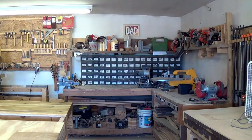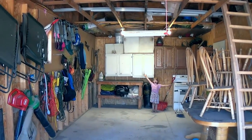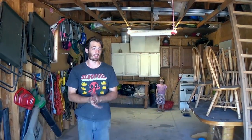Figure out what I'm gonna do with this old bench. I gotta move this bench from right here to over here. I tried. I really tried to get rid of the bench. I just can't get rid of something that means that much to me, something that spent that much time in the shop. So it's gonna find a new home over on the garage side.